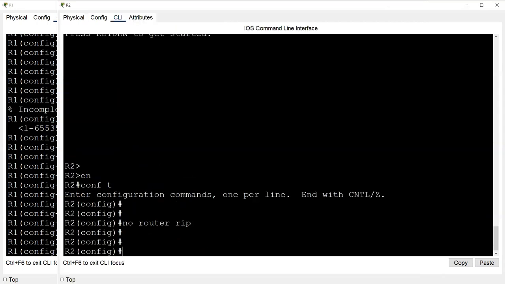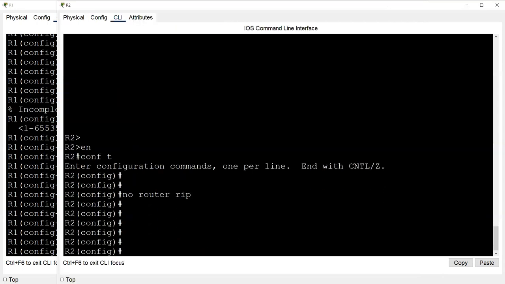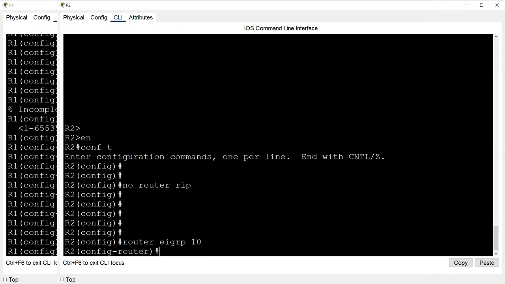Now let me take you to the router 2. Router EIGRP number need to match. Otherwise, EIGRP counts that it is a different branch network and they are not allowed to communicate. Like we have a WhatsApp group, we can divide the network, we can divide the members, same here.